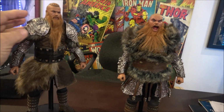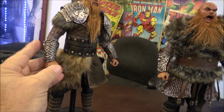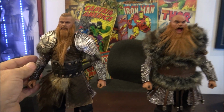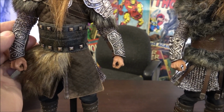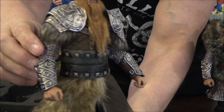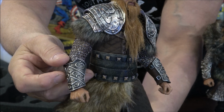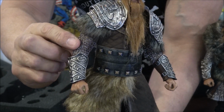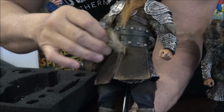Going quickly looking at these, the armor plating is made out of metal. You've got the arm guards, metal. There's quite a lot of metal, and then when you want to go down to talking about the linking, I've just cut the video to give you a detailed close-up look of what I was talking about. The linking with the chainmail is incredible. It's so real. Well, it is real. It's a miniature version of the real thing. It's linked and it's like steel wool. It's proper chainmail on these guys, and the chainmail is underneath their clothing as well.